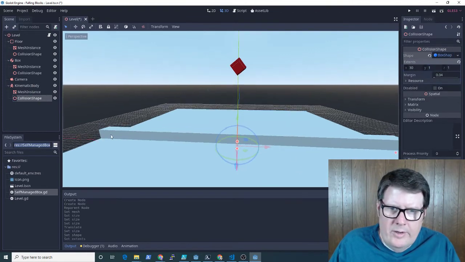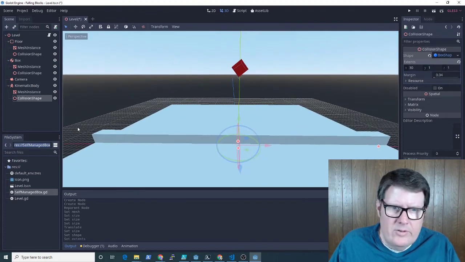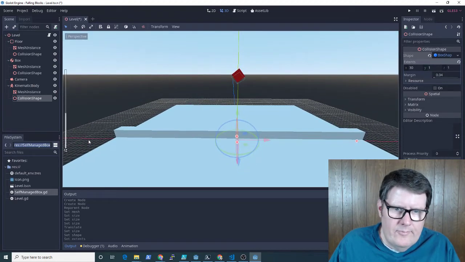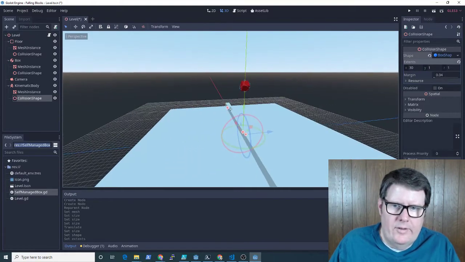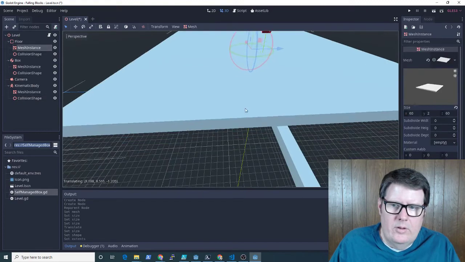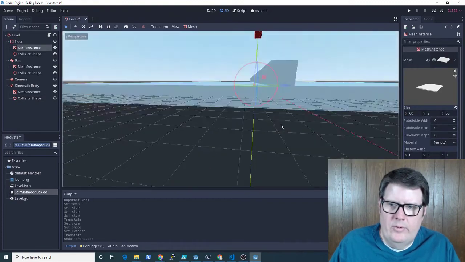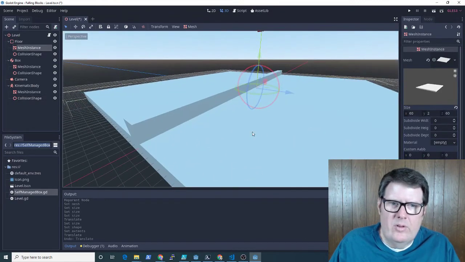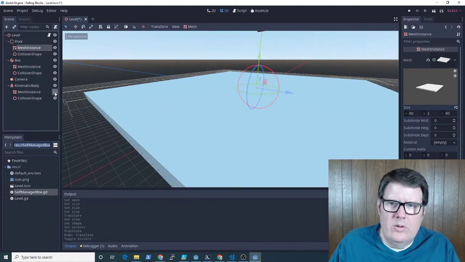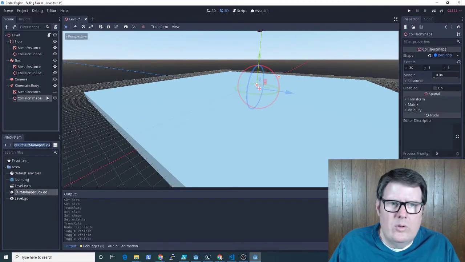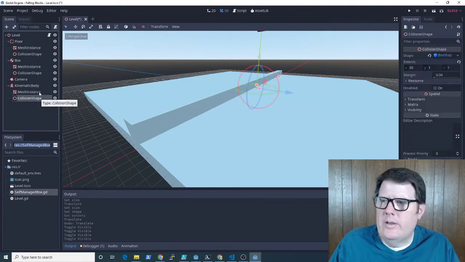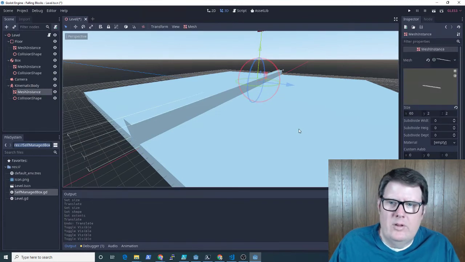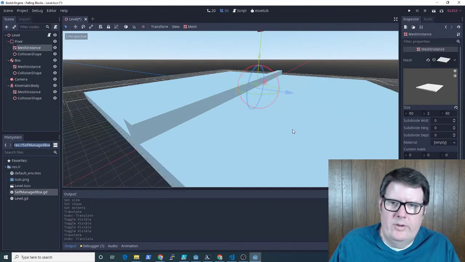So somewhere in here I should be able to see little handles. I gotta figure out how to slide this thing. Oh, nope, undo. Okay, I think I didn't move. Let me put, oh, undo.